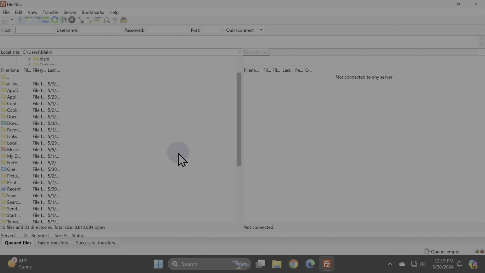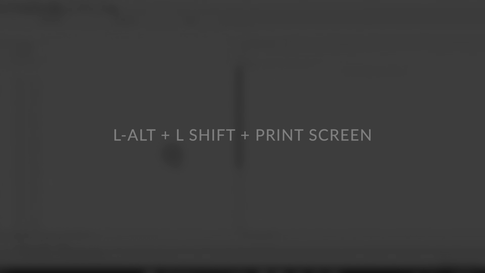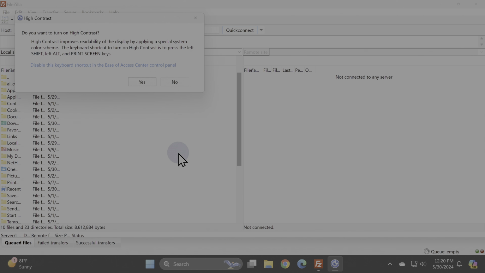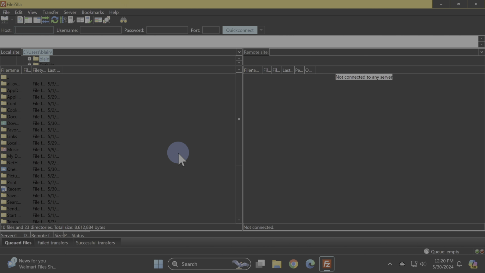And wow, that is some kind of jarring bright white when we've been looking at all this dark mode stuff. Here's a keyboard shortcut you can use if you want to have a quick and dirty way to turn on dark mode for apps that don't support it natively. Press the left Alt key, the left Shift key, and the Print Screen key all at one time. In the top left corner of the screen, you'll see a new pop-up appear asking you if you want to turn on high contrast mode. Click on yes or press the Enter key, and presto, instant dark mode.